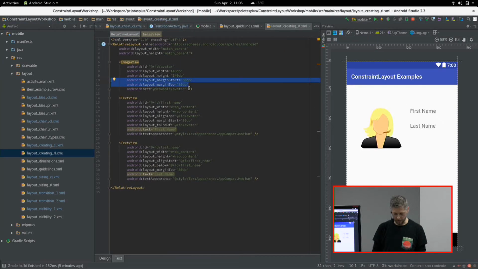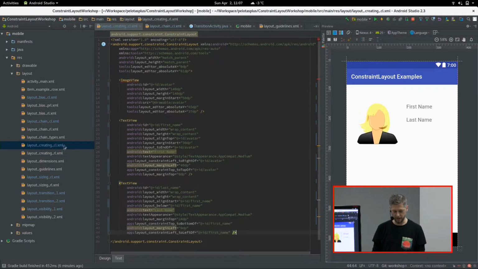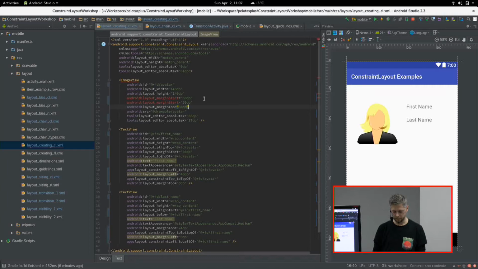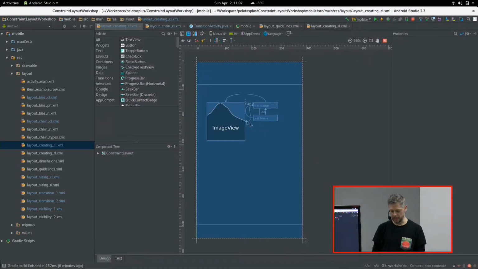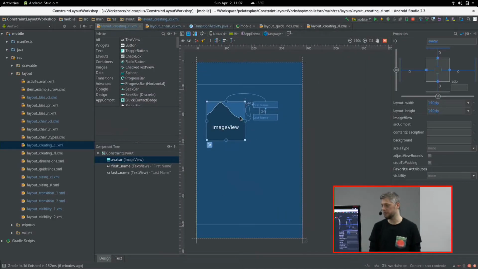So now I just want to add this gap, because this image view is moved from the top and from the left a few dps, and I want to take this to the new constraint layout based view. How to do that? I can use the UI editor or just copy code over to the new layout file. I will just copy those attributes to the new layout file to see how it's going to work. As you can see, there's a problem because I have a start here, so I don't need that. So in this case, it should work, right? I have this margin start and margin top, so most probably the view is going to be moved aside, and actually it's not. The reason for that is that this view is not being constrained to the parent.